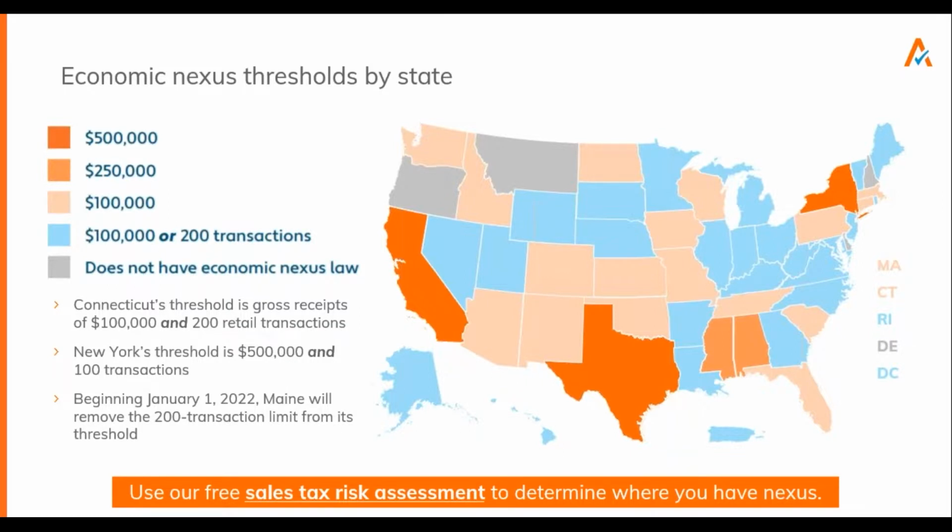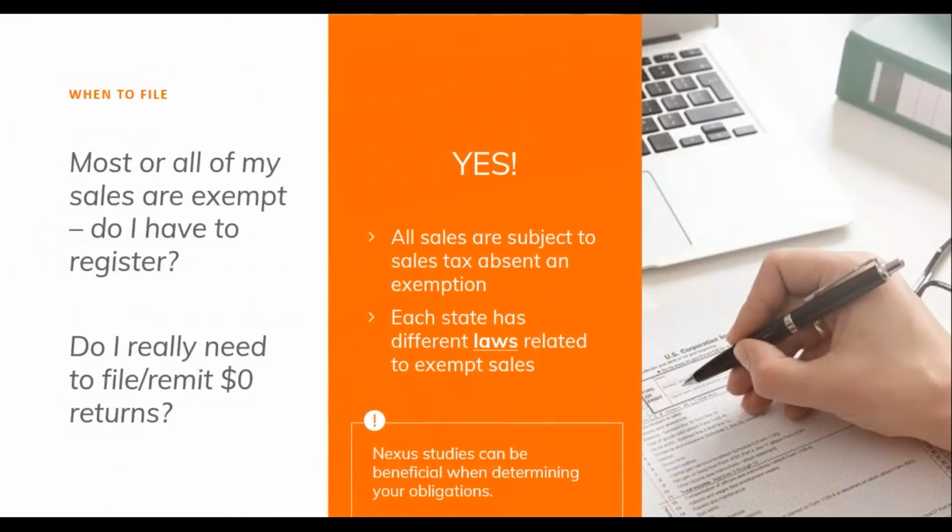So the amount of dollars for the threshold, as well as what they count, whether it's exempt sales or not exempt sales, retail sales, tax holidays, whatever. Every state has created their own individual laws, and there are 46 taxing jurisdictions in the US. There's only 5 states that do not have sales tax. Those are the grayed out ones there. So it's a lot for any business to keep up on, and that's where automation and good partnership can really come in.